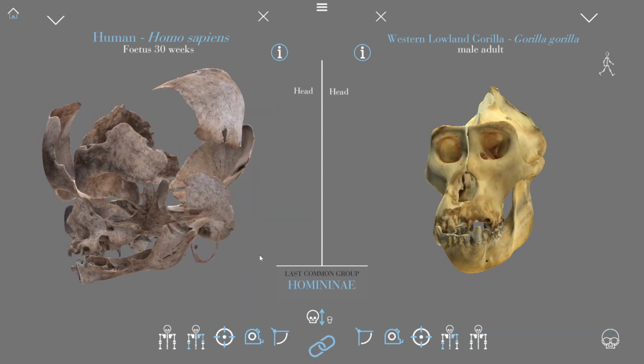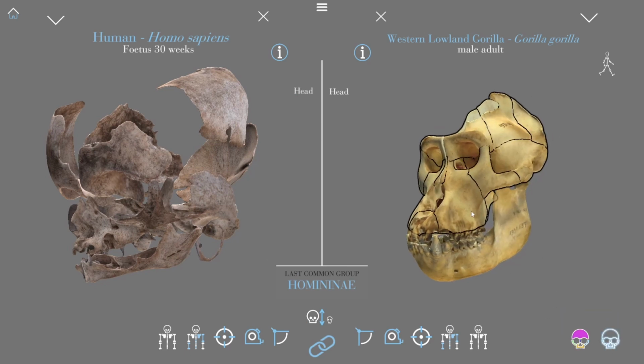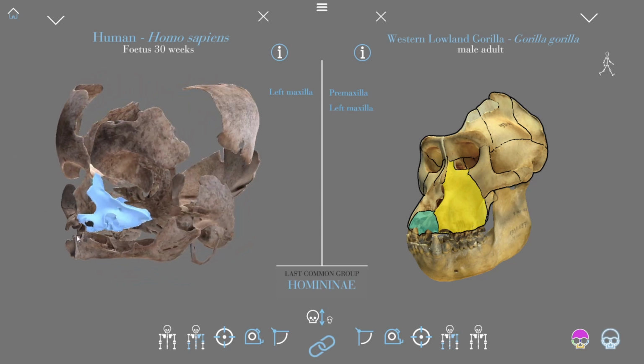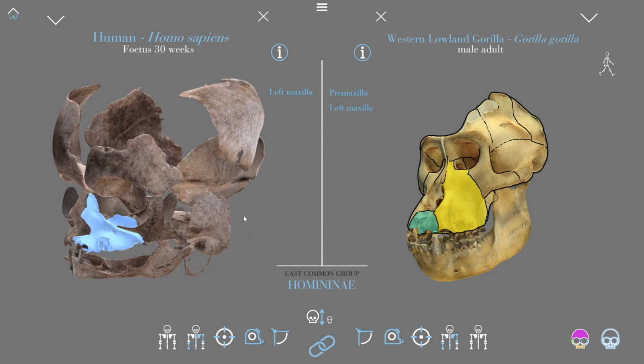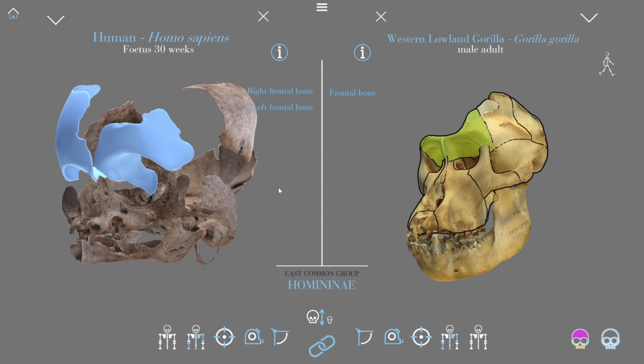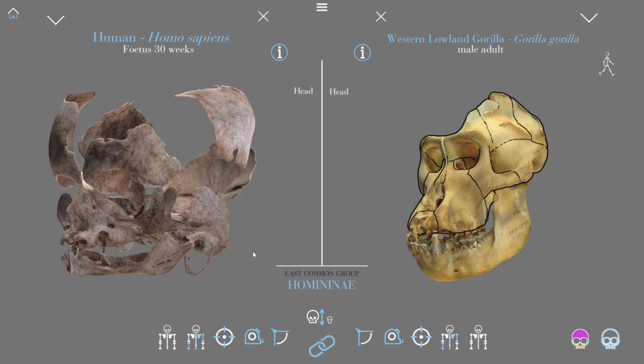Let's deselect that and open the module, and now if I click on a part, it's only a part of the skull of the feature that is highlighted. Even though that one is not segmented, it's naturally segmented because it's not fused.